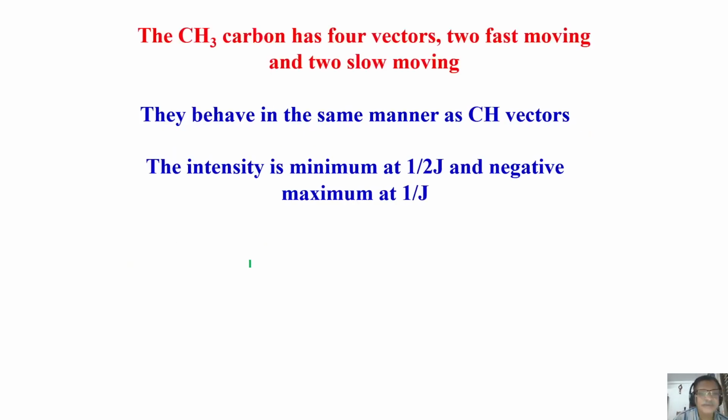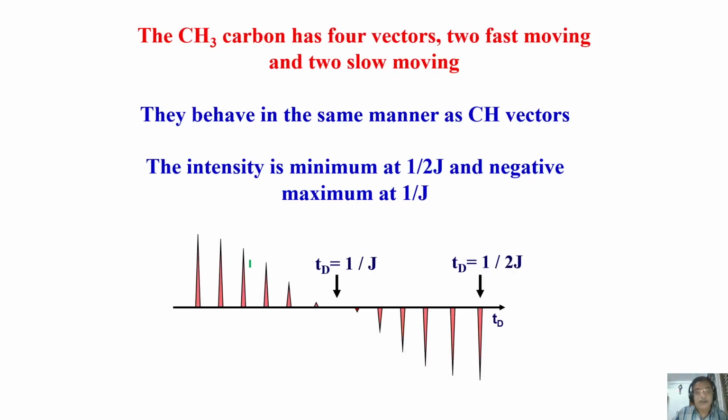What happened to CH3 carbons? No difference at all, because CH3 carbons and CH carbons behave identically. The only thing is CH3 has 4 vectors because it is a quartet. 2 positive components and 2 negative components, moving as faster and slower moving components. So two vectors will be there from the center to the right, 2 vectors from the center to the left, that is 2 lines here, 2 lines here from the center. Again they follow a similar path like CH. You can trace both the components, how they are moving. It's behaving exactly like the CH vector. So if you trace it, it follows a path like this.